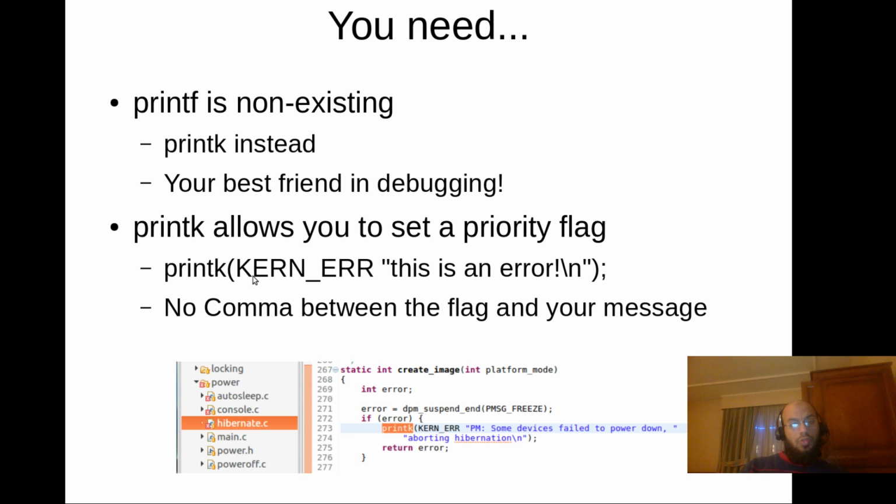If you have been using, for example, the Java logger or some logger library, you might know that you can have several levels for your logging. You can have something like info, something that is severe, and so on. This is kind of the same, where you have printk printing a kernel error, which basically means, oh, this is complete crap. But there are different priority flags, and using them you can set where these print lines go to, because you don't want all of them blowing up in your face.